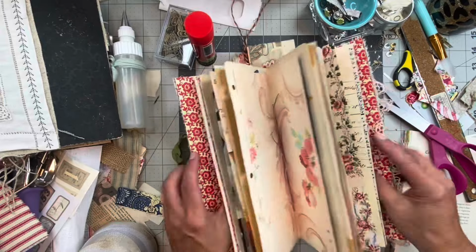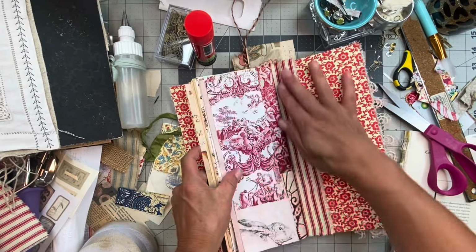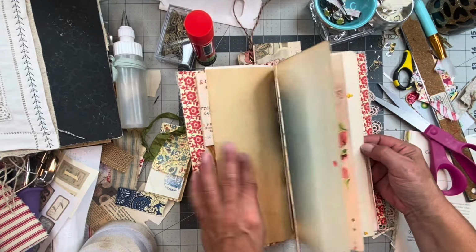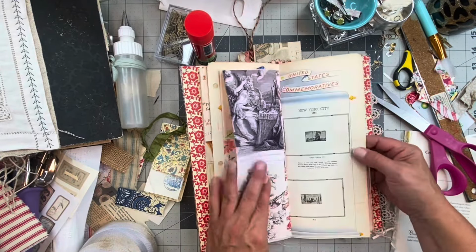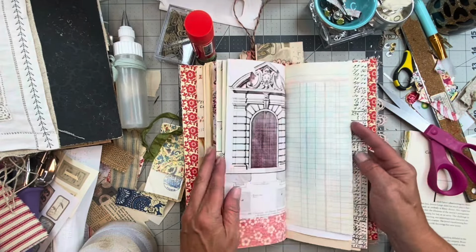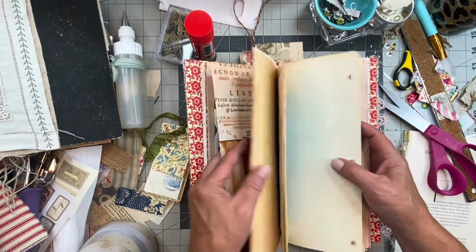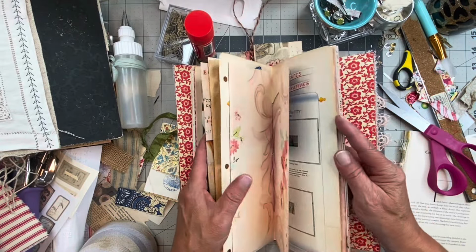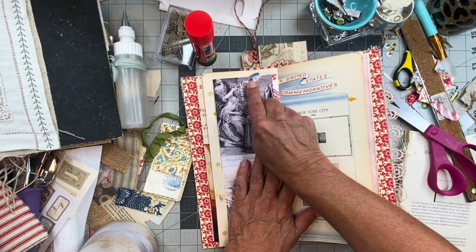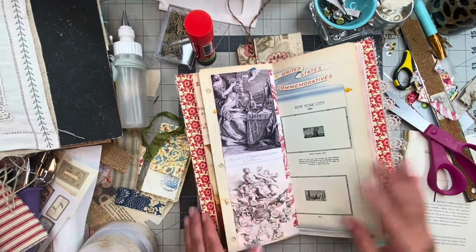This is the inside. It's still drying. I have to glue this down, but this is the inside. Super cute. I have to attach things and put pockets and cover up some things. I do have to cover up some things that I had to cut off, and I can't remember. It's right in here. I just saw it. Oh, yeah. See, there's only half of a baby on there. I need to cover that up. Or something. A little bit something.